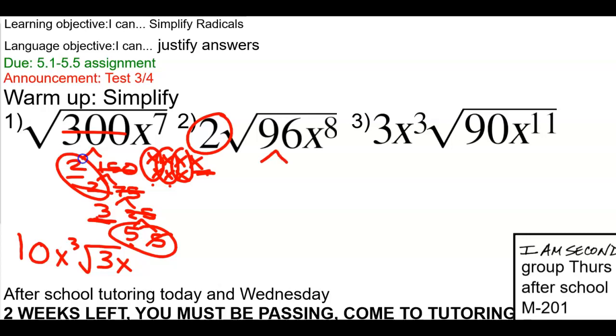So, you want to break it down. You want to think what goes into this number, and you always start with the smallest prime number, which is 2. Does 2 go into 96? No. But 2 does go into it. No decimals. What is 96 divided by 2? 48. Okay? So again, if it's even, you know you can divide it by 2, right?